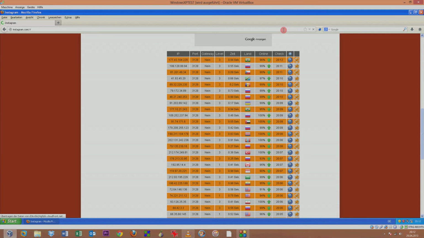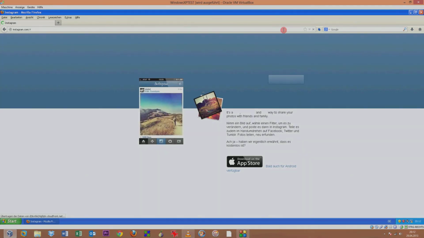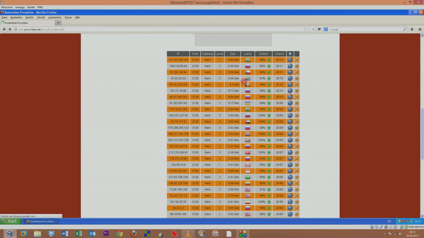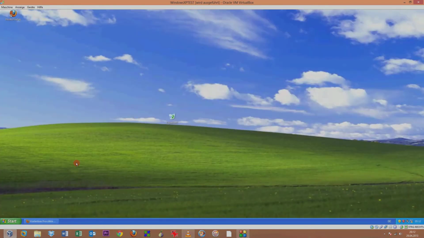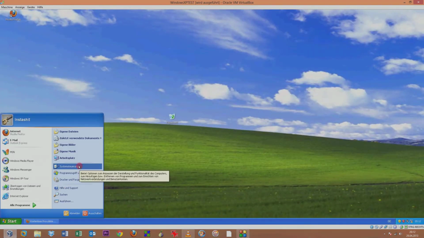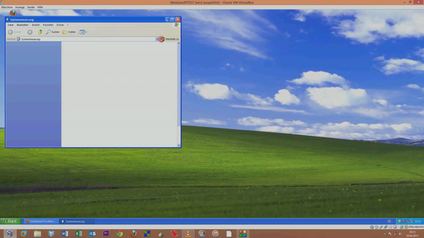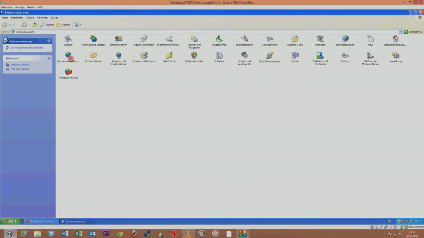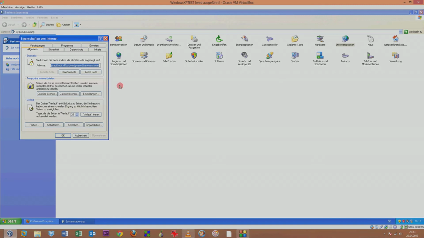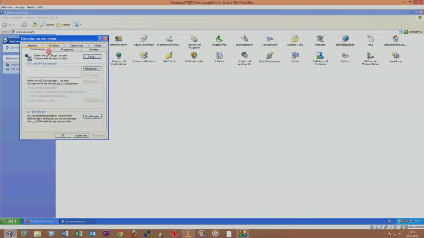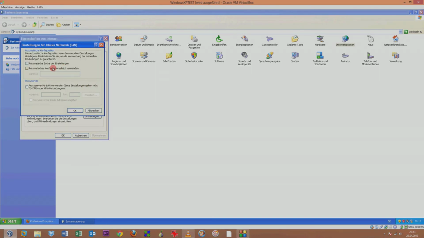And you can go to Instagram.com, for example. This is one part you have to do. You need Mozilla Firefox and Proxy Foxy, or you can do it another way. You can go to proxylisten.de, for example. You can go to Start, Control Panel. I go to the classic view, and then Internet Options, Connections, and here LAN preferences.